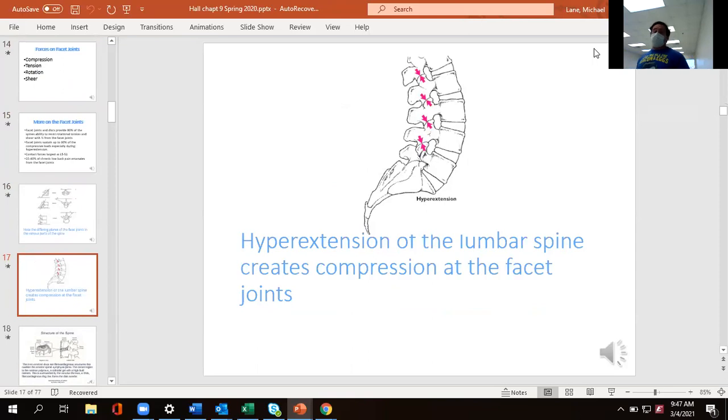Now, this is something you can use to keep yourself safe when you're lifting weights. However, if this is due to a very large, we'll call it an American pregnancy, made of mostly Bud Light and other types of beer, then that's pulling you forward in such a way that it makes you more likely to have issues with injury, because that weight's pulling you forward. It naturally happens to women, specifically when they're getting into the third trimester of pregnancy, if they choose to have kids, because of the sheer weight of the fetus pulling the stomach forward.